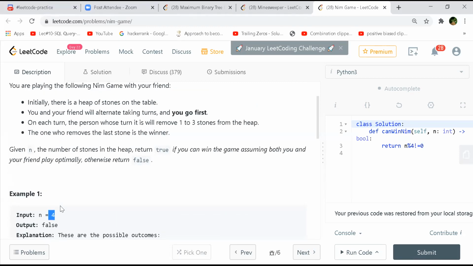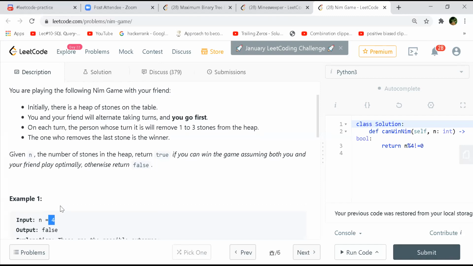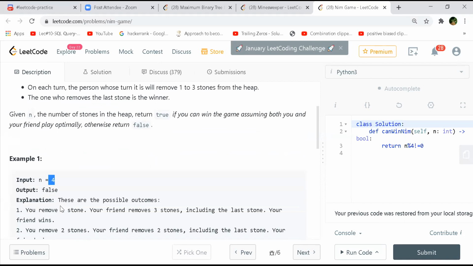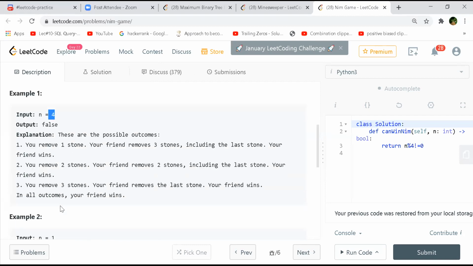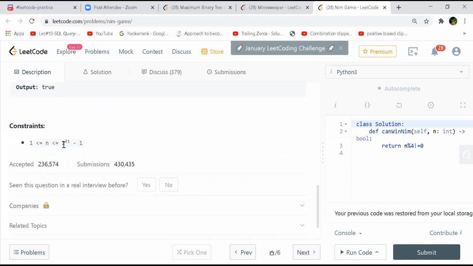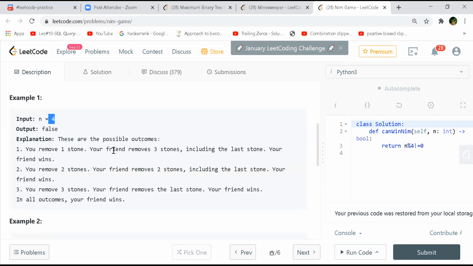Okay, so you are saying that if the n's value is 1, 2, 3, then you win. So therefore, you are taking the remainder of what? A remainder of 4. So if you take the remainder of 4, and if the value is 1, 2, 3, then you win. And if the value is not 1, 2, 3, then your friend wins. Yeah, because for 4 we can have a remainder of 1, 2, 3 only at max, right? I mean n minus 1.